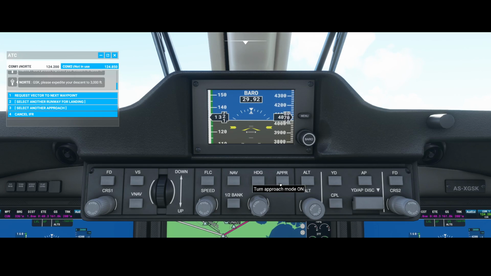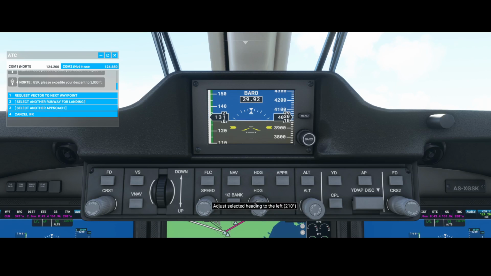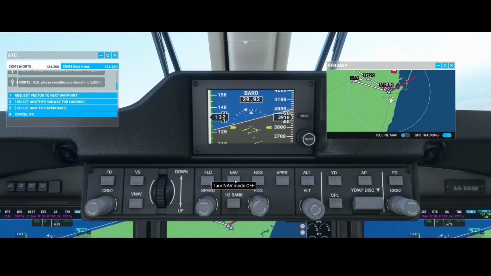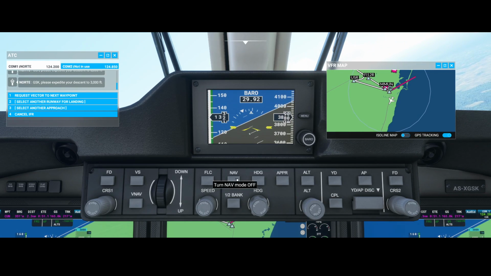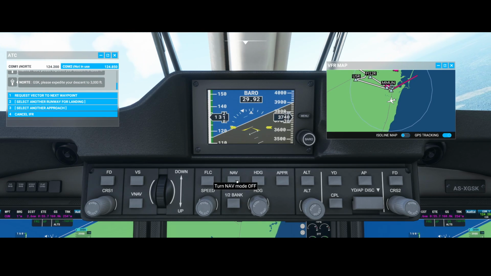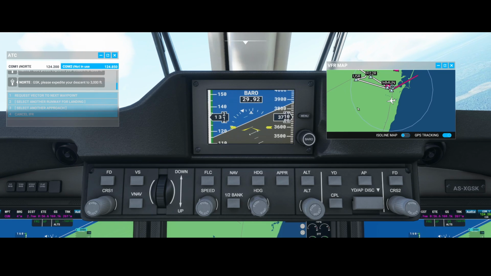Then we've got the approach button, and we're going to use it, I would say, in the very near future when making the approach. But first we need to find out why our airplane is not following the VNAV, and that's because for some reason we switched off the mode. So sometimes you need to keep a look at the autopilot. In some cases it switches things off automatically. So make sure that you're always paying attention to what you're doing, or what the autopilot is doing, I should say.